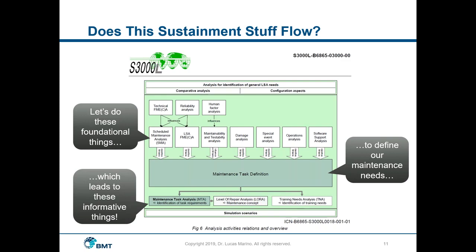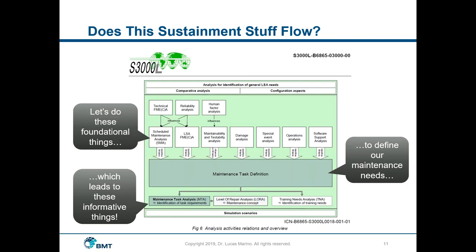Operations analysis, like how do we actually operate this thing? We have to create processes and rules and different support directions for the assets, so that we hand it to a user, they actually know what to do with it. They know how to properly operate it, properly observe its operation, so that they can get the most out of the asset. Okay, and that's going to define our maintenance needs, right? Out of all these things, you don't have to do all these things. You can just do a few of them. But out of all this work comes a maintenance task definition. We have now defined what the maintenance demand is for that asset in our organization. We know what we're going to have to do. At least we know what we think we're going to have to do, right? We haven't actually gotten out there and done it yet.